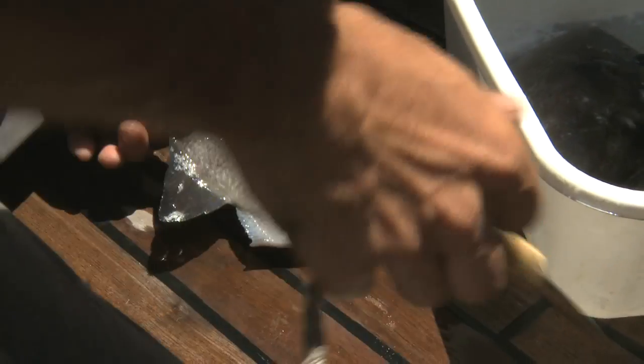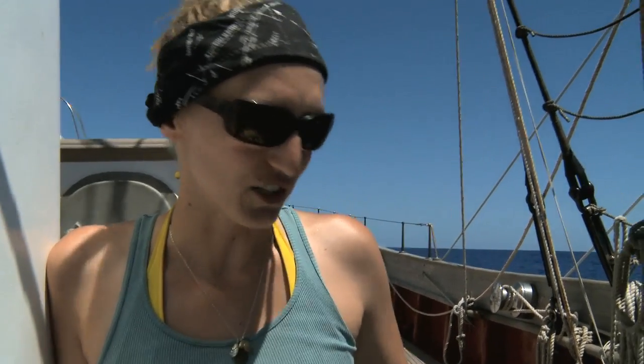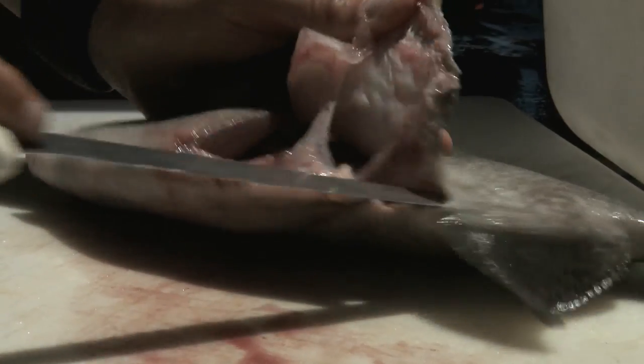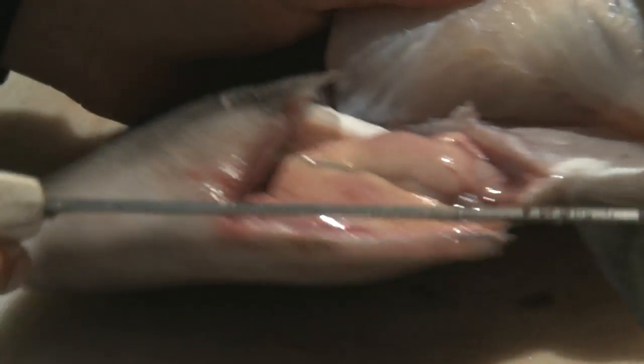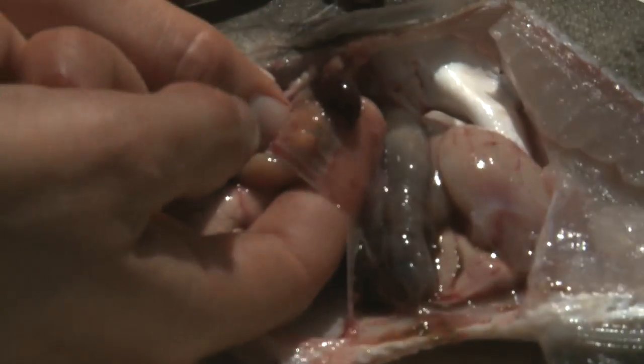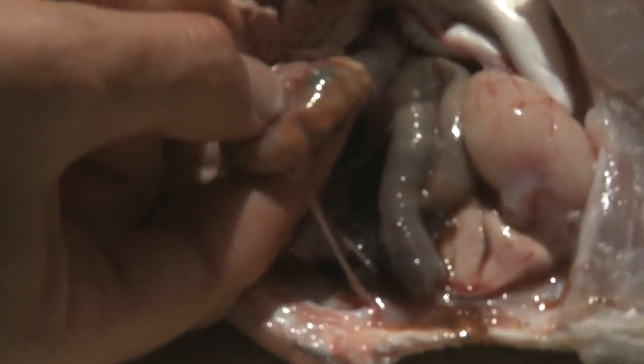These fish are triggerfish, and they don't normally live in the middle of the ocean. The bucket and associated line that they were living with — as part of their ecosystem — drifted from somewhere that was supposed to land in a subtropical, likely a reef ecosystem, and they followed it all the way out here.